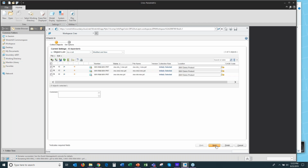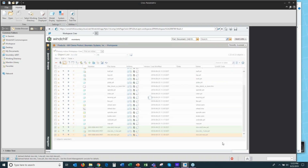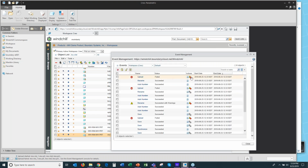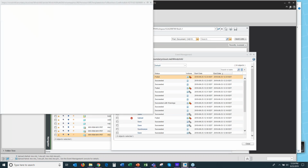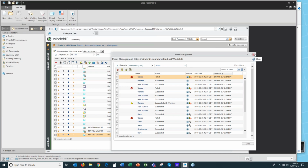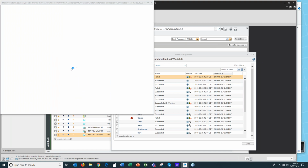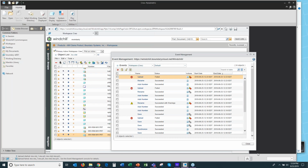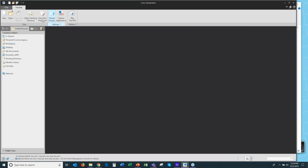Let's cross our fingers. I'm looking for one simple error. I don't have it in there. I apologize. I don't know why this is misbehaving, but this name does not exist in the database. I know that for 100%. It just wants to be difficult right now. But once again, the error that I'm looking for is, let me see if I can pull up another part real quick.